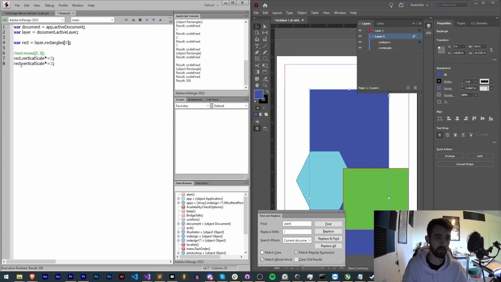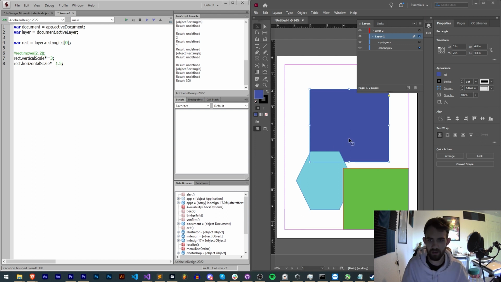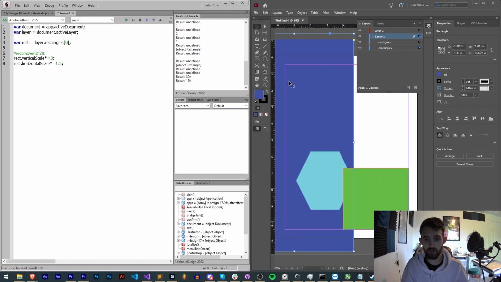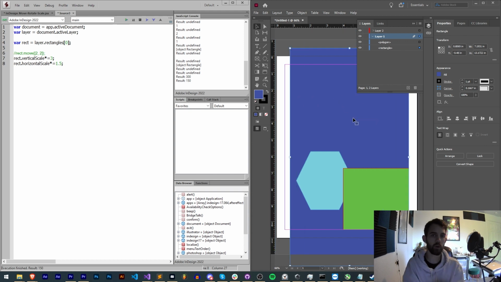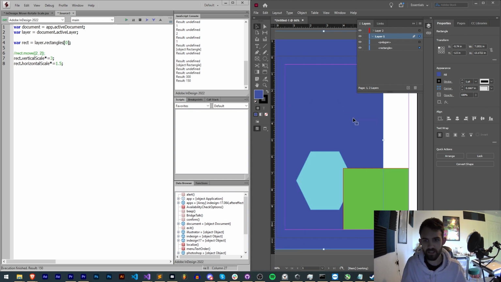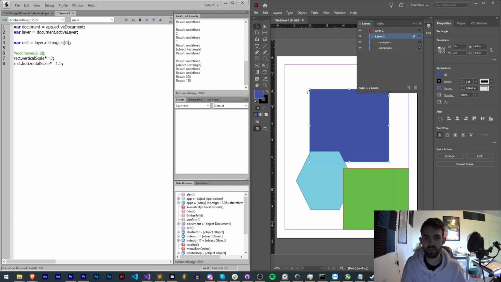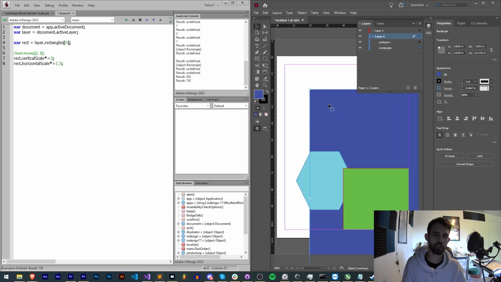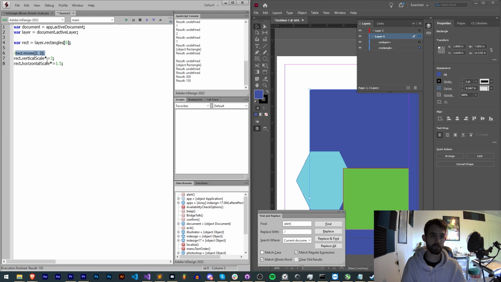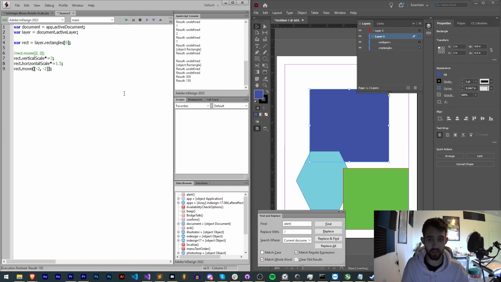So if I run this, you can see my vertical scale goes up by 3. And we can do the same thing with the horizontal scale. And you can even change the value to be something more specific, like 1.5. And now when I run this, I'm going to get both a vertical and a horizontal scale shift. And this is, I believe, based on the upper left corner of the layer. So if you wanted to, say, scale it and then move it, we could move it backwards once we have changed the scale like this.